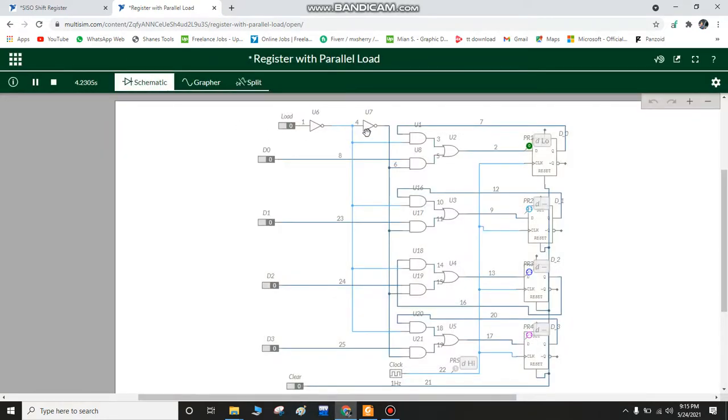As we can see, the load and input 0 are both connected to two AND gates, and these are connected to an OR, and this OR is connected to the flip-flop circuit. When load is 0, the input to the first NOT gate is 1, and here it becomes 0, and next it again becomes 1, and the input 1 is given to the OR gate here, and when we have 1, then the same input is given to this OR.